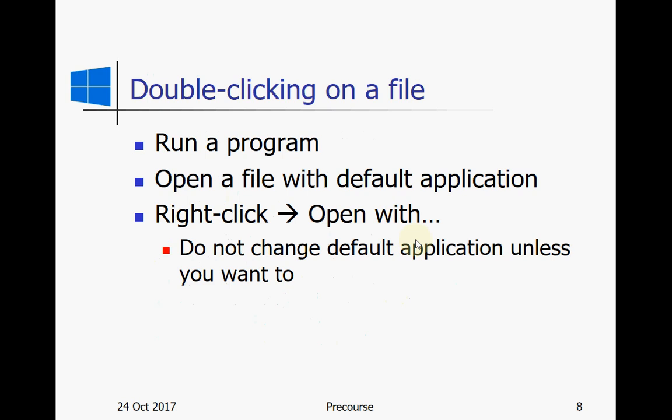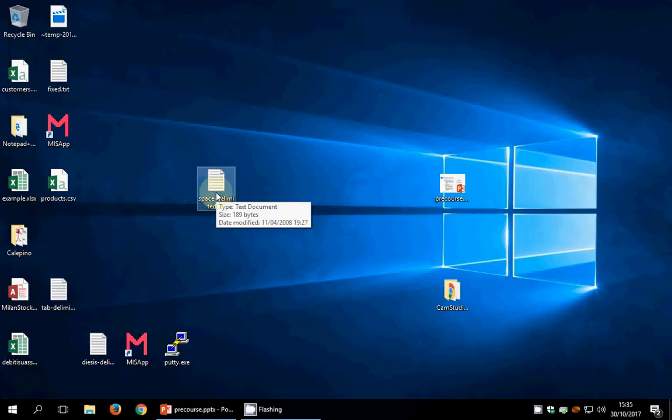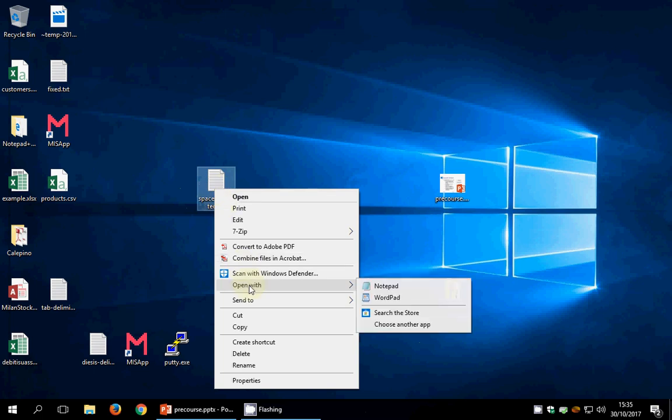Okay, so we've said that when you double click on a file, if it's a program, it runs. Okay. If it is not a program, usually it opens itself with the default application, so with the application which Windows knows. You have, however, the possibility to open the file with an alternative application. So for example, I have this txt, I right click, and it says open with.